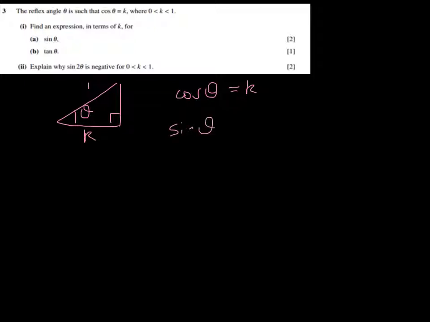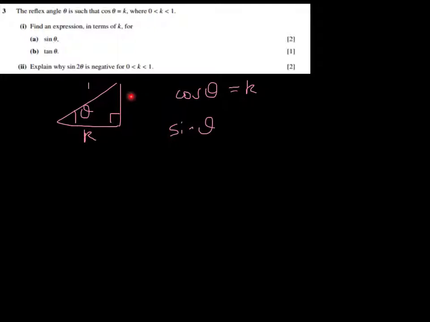So let's start off by doing it how you probably did do it, which was to set up a right angle triangle, like so, put on an angle, and then we know that it says here that the cosine of theta equals k. The cosine is the same as adjacent over hypotenuse, so to make this work, the adjacent would have to be k, and the hypotenuse would be 1. And so now we have cosine theta equals k over 1, which is the same as k, which is all good.